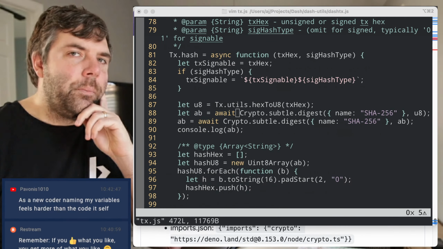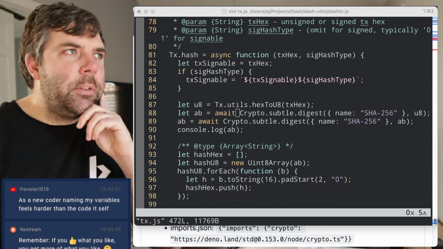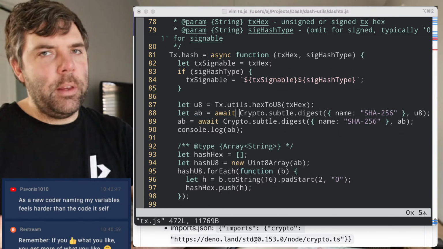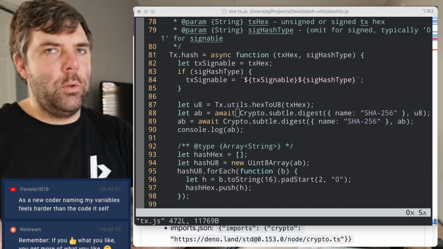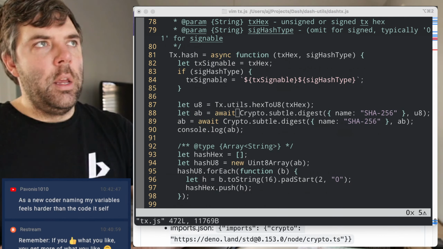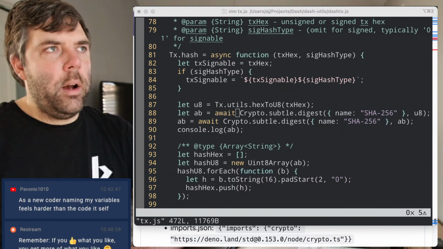Yes and no. Naming the variables is difficult because you don't know what you're doing. You don't know how to describe what you're doing. And some of that is because you lack the vocabulary, because you've done this so few times, you don't know what the names of things are. And some of that requires some research.